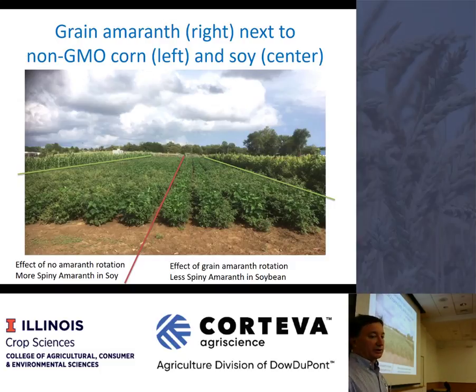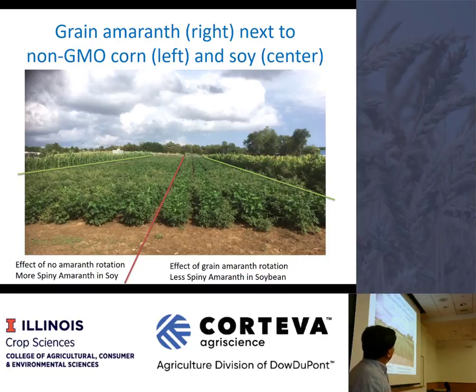This is our 2018 planting, which had a wet spring, a dry summer, and then maybe hurricanes coming along. So you can see on our right the effective grain amaranth rotation, where there's less spiny amaranth in a soybean field that's been filled in as a rotation crop to give nitrogen to our organic grain amaranths next year. We've got some sweet corn off to the left, and you can see that it hasn't done very well because of the drought, and it was planted at the same time as the soy and the amaranth.